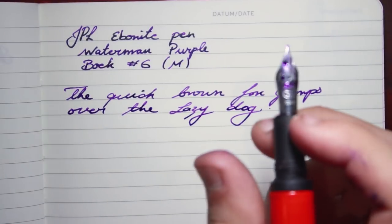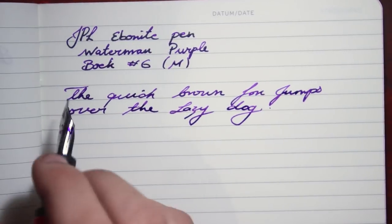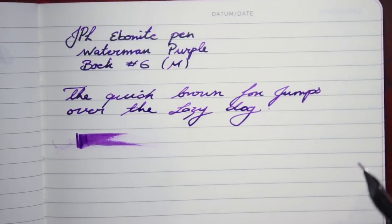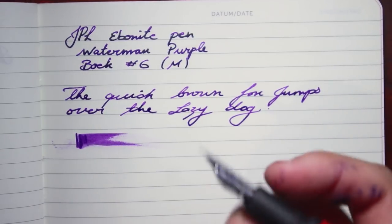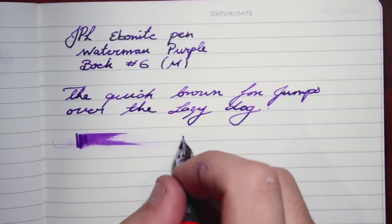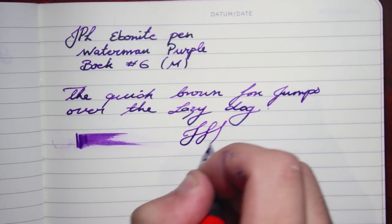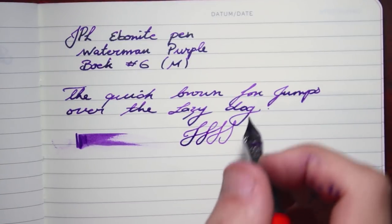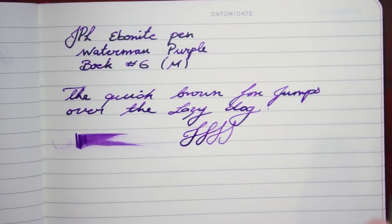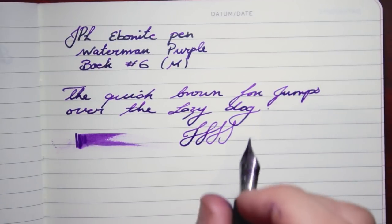As you can see, there were no issues with the writing at all, though really that's down to the nib unit I've used. I did shim it a little bit to get a bit more ink, and as you can see there's a nice amount of ink. The pen is just wonderful — lovely and comfortable to use. These Bock nibs — I know there's always going to be a Bock versus Jowo debate, but honestly it doesn't matter as long as the nib writes beautifully and is tuned well enough.